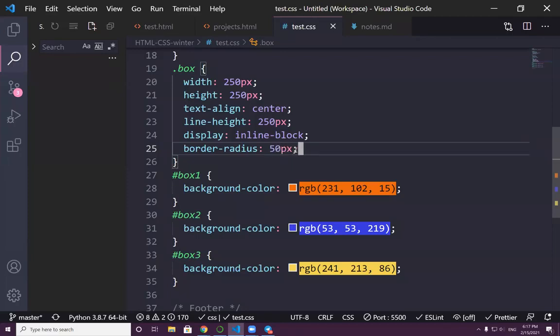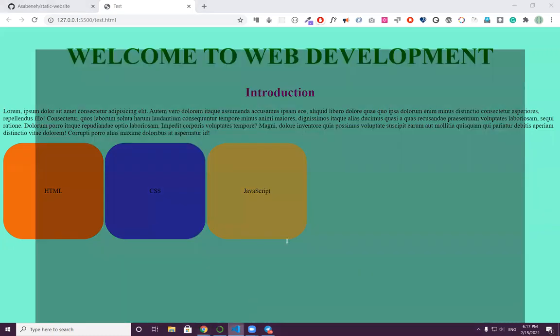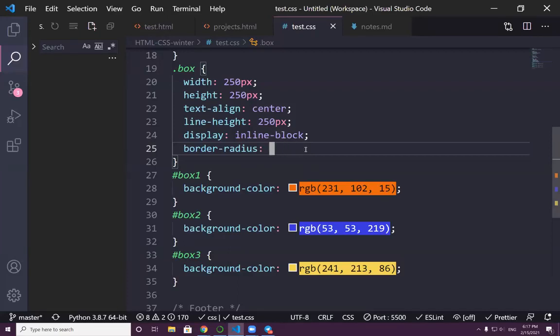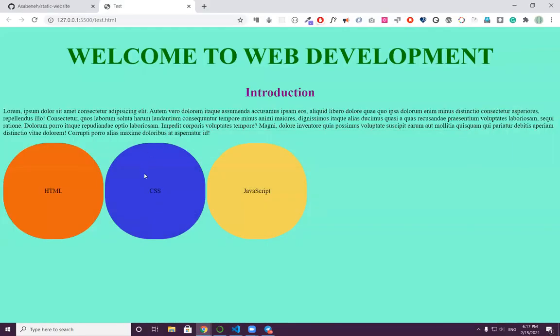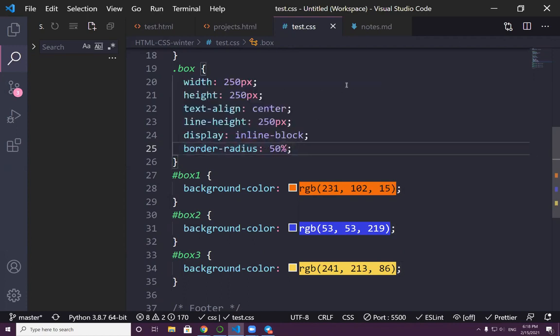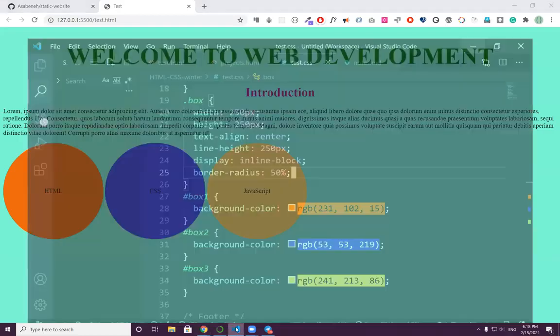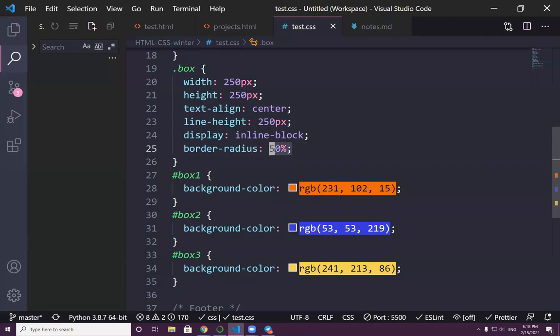For instance, 50 pixel, and it will be rounded. If you want to make this circle, the best way is using a radius more than 45% or 50%. It makes it a circle, but even that's not good. I think it's better to use 50 or 100%, and that makes it a real circle. Yeah, so it's so easy to change a square to a circle in CSS, but that's not our point today.